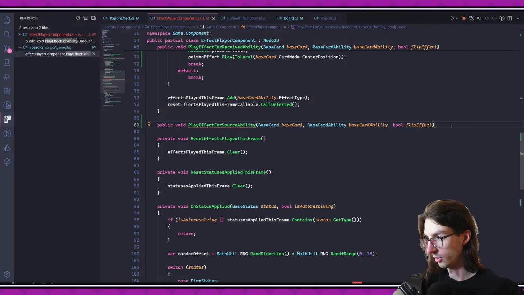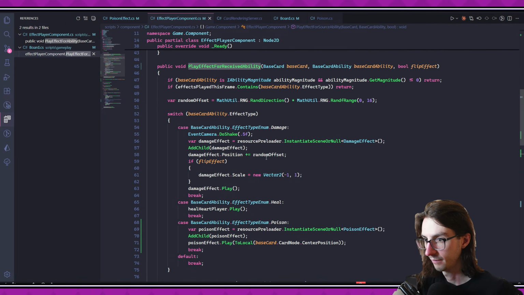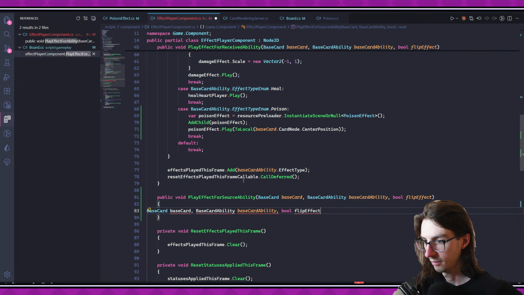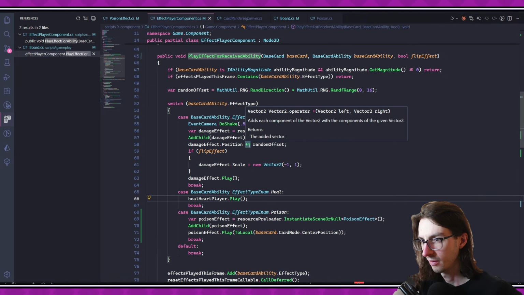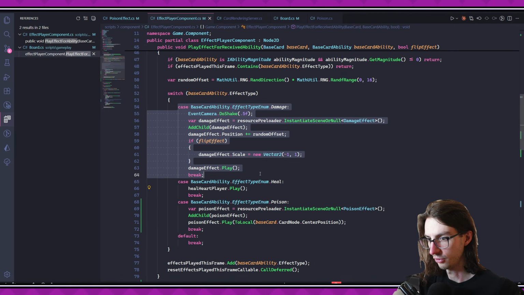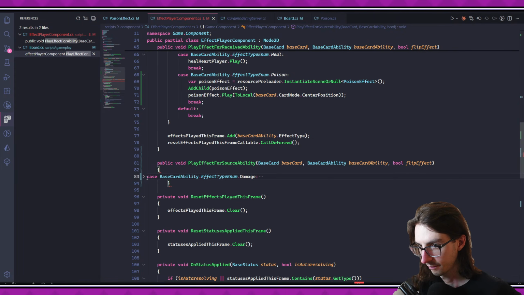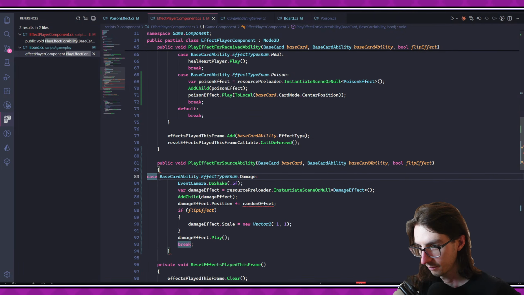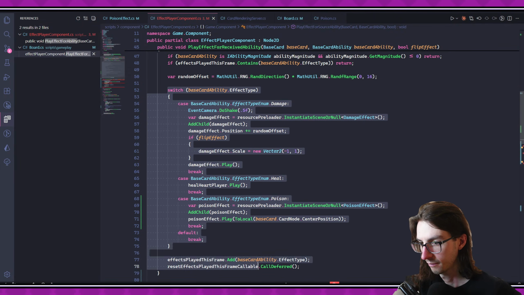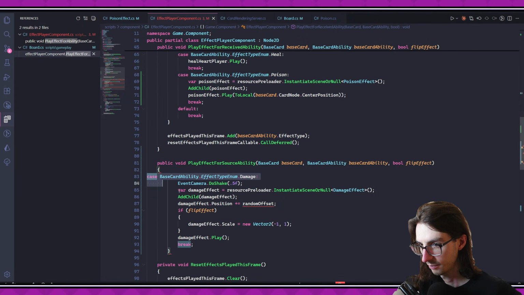This is going to be quite a lot of work here, but that's okay. Guess I shouldn't have undid all that. That's okay. Just copy this.